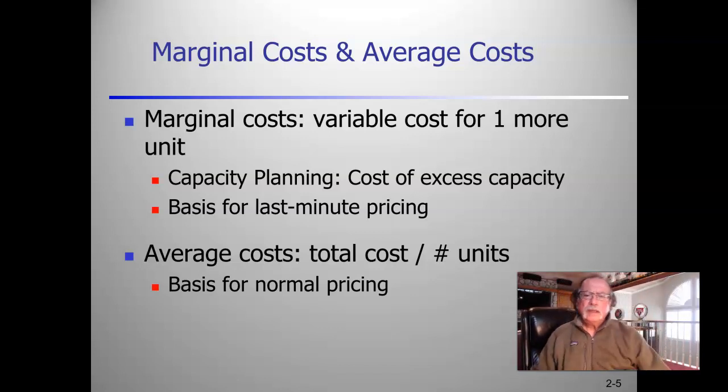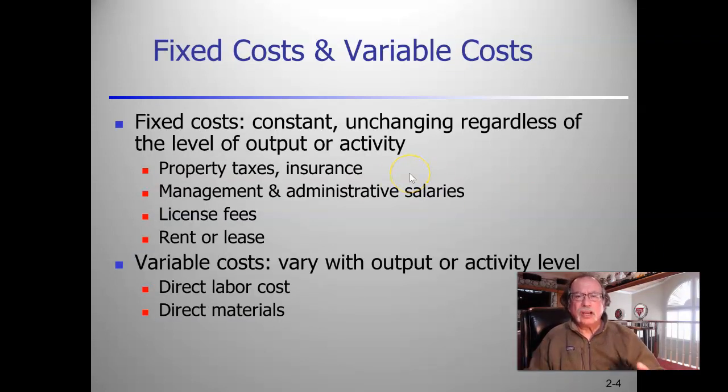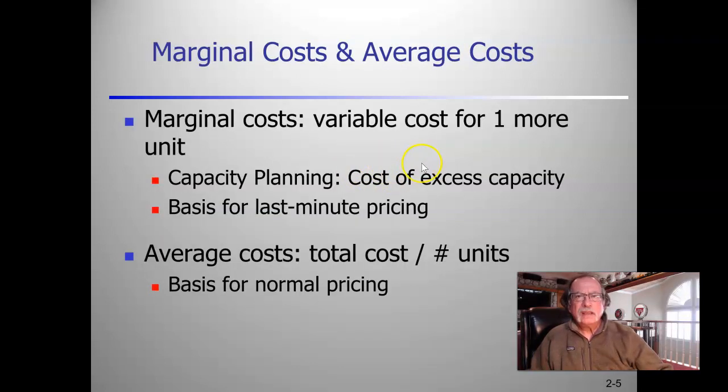And so these ties had a very high fixed cost. The setup cost was very expensive. The marginal cost, once you had the thing set up, was literally the material cost per tie and the labor, which was very small. And so if you calculated the average cost, it would include the total cost divided by the number of units, which would include the fixed cost.